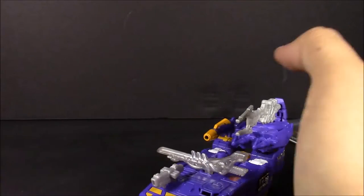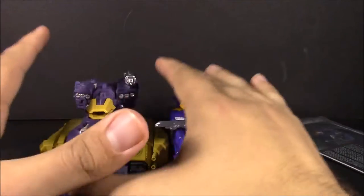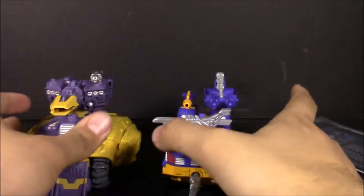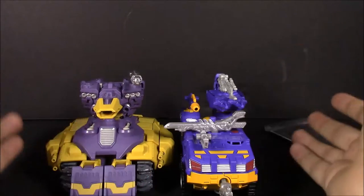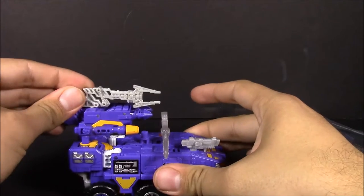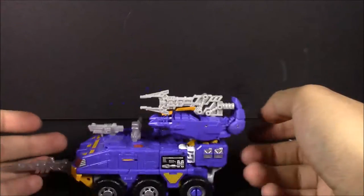One more quick comparison — the MMC version is more IDW, which I'm fine with. This one will go on my IDW-type shelf and this one on a classic, more Marvel-type shelf. That said, you get what you pay for: you pay eighty dollars for the subscription and this factors in to about a thirty to forty dollar figure, which is what you'd expect for that price point. Not too bad.